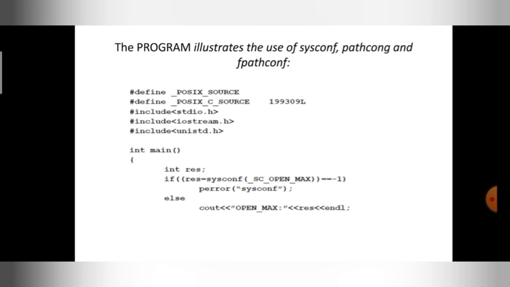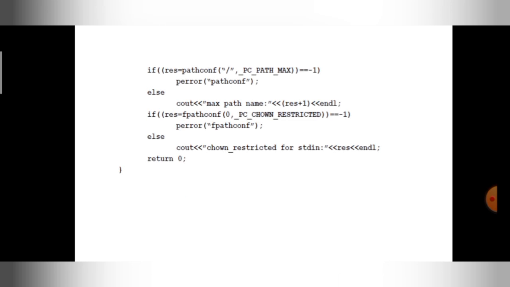It will show the maximum value that is defined in the system. Where is it stored? That maximum value is stored in result, so it is going to take that value and display it. Hope you are understanding. In the same way, for other limits also I can use, for example path max.